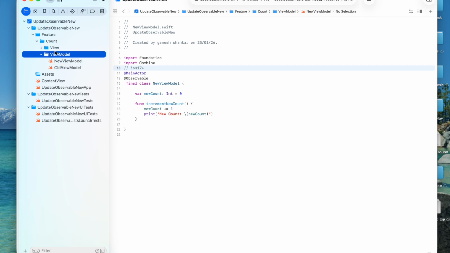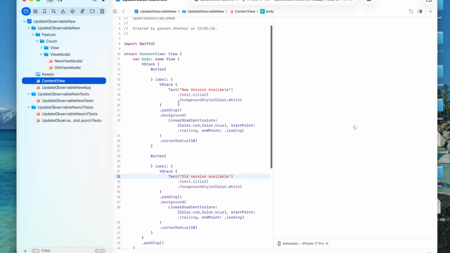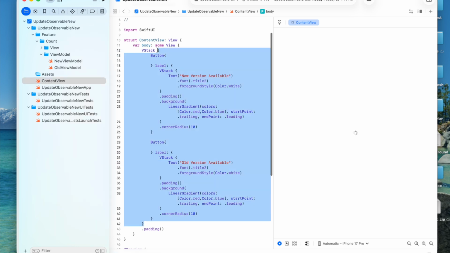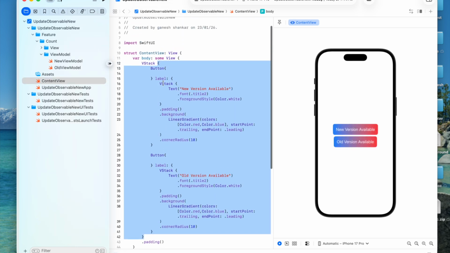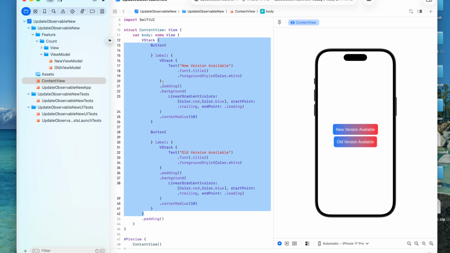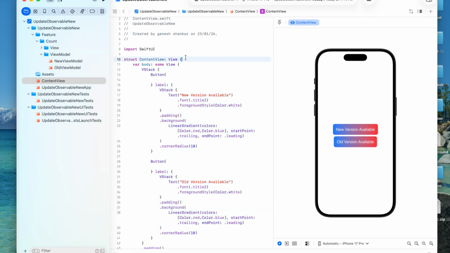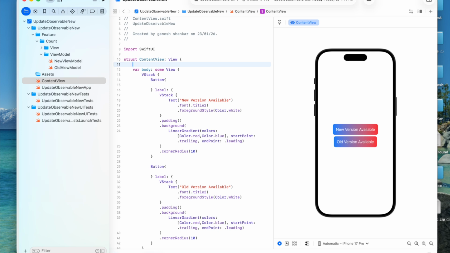And in our view, if you go inside the view, where's the view, just now I created a view also, right? Where the hell is that view? Okay, I have to copy paste this entire thing. First I will explain you, then I'll simplify the code and all.